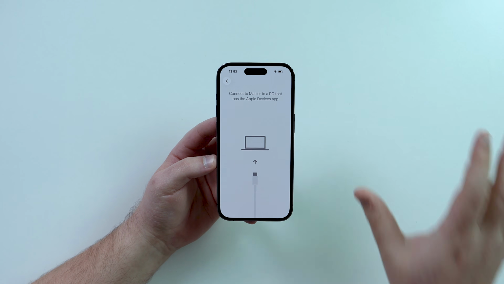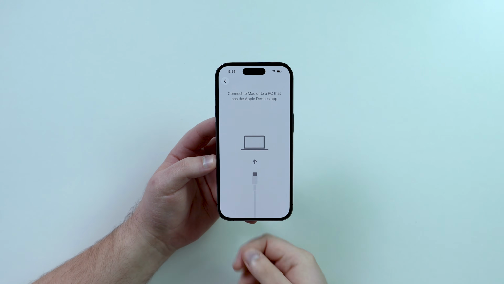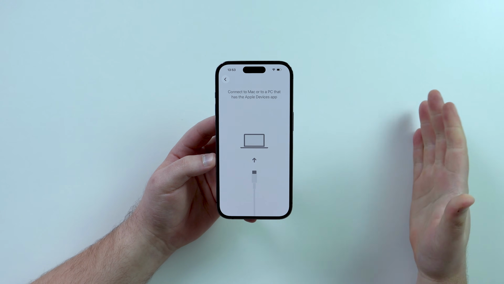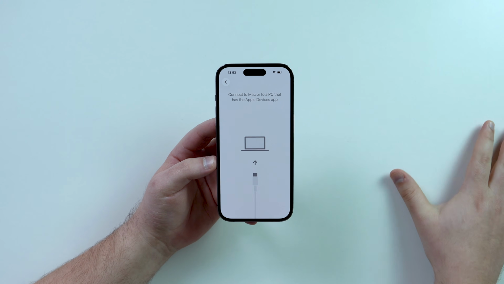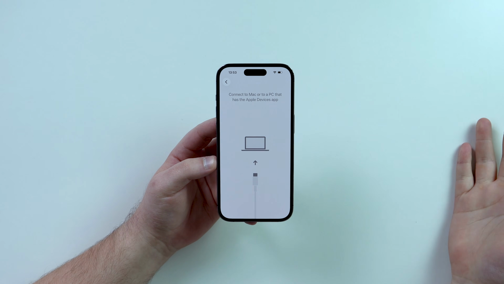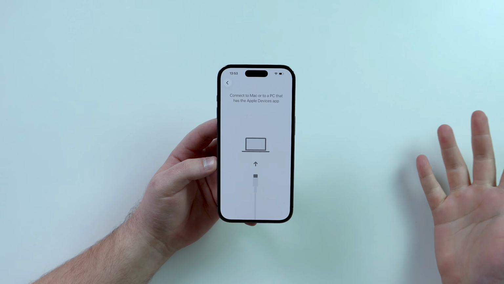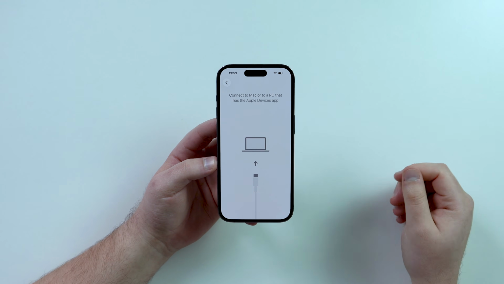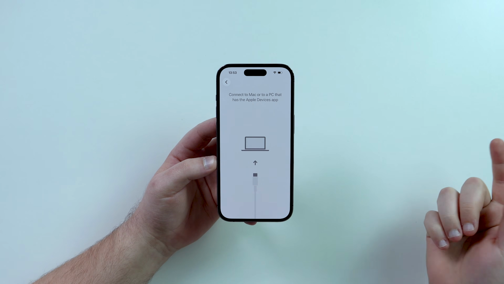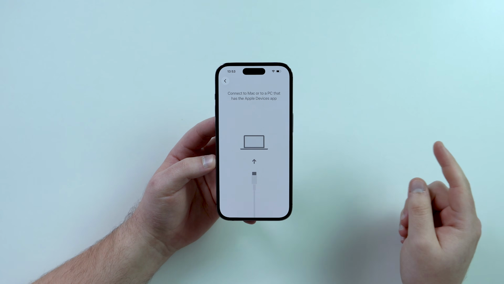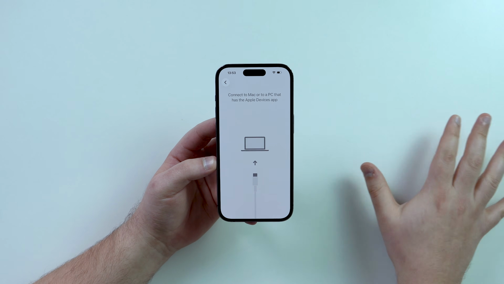So go ahead, open up your Mac or your PC, plug in both cables, open the software. So if you're doing this on a Mac, open Finder. On a PC, open iTunes or Apple devices, and then you're gonna see a prompt on the PC. Just move on with the process, just like you're used to doing. To back up, now you're gonna do the opposite. So we're gonna recover that backup using the same software, the same method, okay?